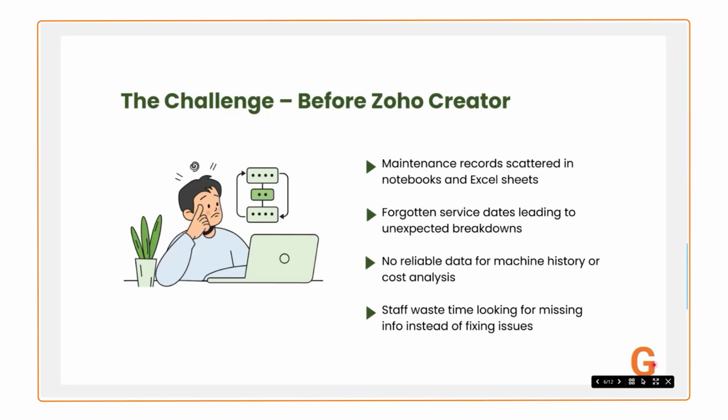And finally, the staff were wasting their time. Their work hours were going into hunting for missing records and missing data. So there was a lot of productivity that took a hit. And this gradually reflected in the workers' morale. They also felt under work pressure as things did not go right. So these are a few challenges that they were facing.